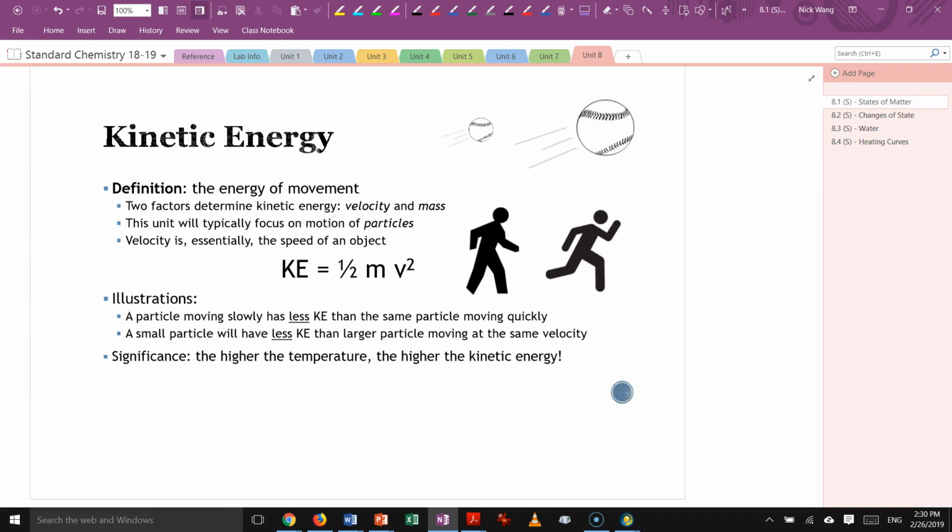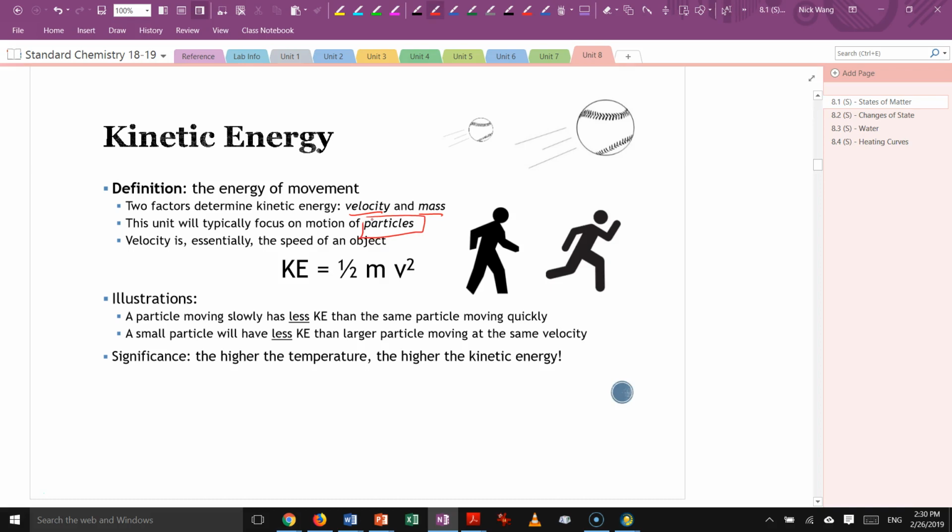Kinetic energy is one that we can just say here and there, but there's actually a mathematical relationship that helps us know this. It's the energy associated with movement. And when it comes to movement, there are two main factors: velocity and mass. Mass I think is pretty understandable. The more particles and the more mass there is, the bigger it is. The word velocity really refers to the speed of an object. For those of you who've taken physics, they're not exactly the same thing, but they're close enough. So velocity is the speed, mass is the size. And so we're going to look at these motions of particles. We're talking a lot about these particles.